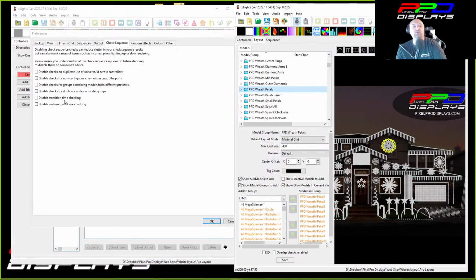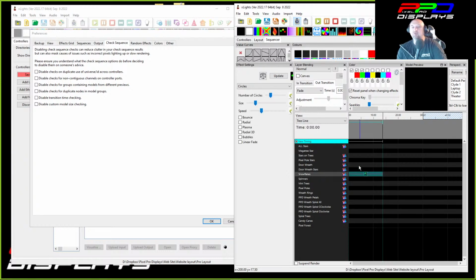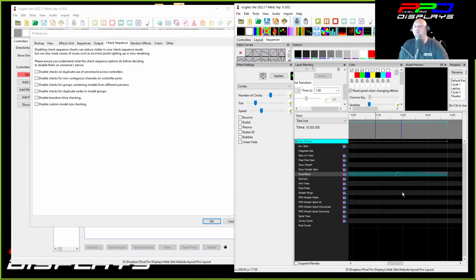You have disable transition times checking. Some sequencers, and in the past, before we had, like I showed you before, the in transitions and out transitions, you didn't see this transition physically, about 3 or 4 years ago. And now that you do see the transition, you can see red and green put together equals yellow, and that tells you whenever something's too long, and they're overlapping. If you have a lot of those in your older sequences like I do, this will disable the transition error that might show up in sequences.